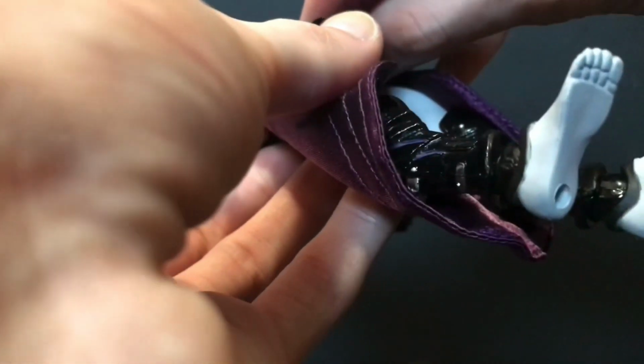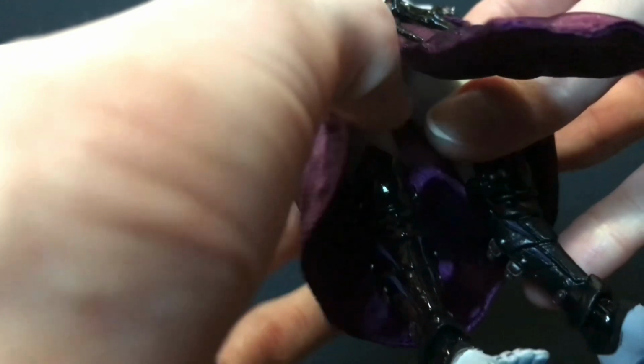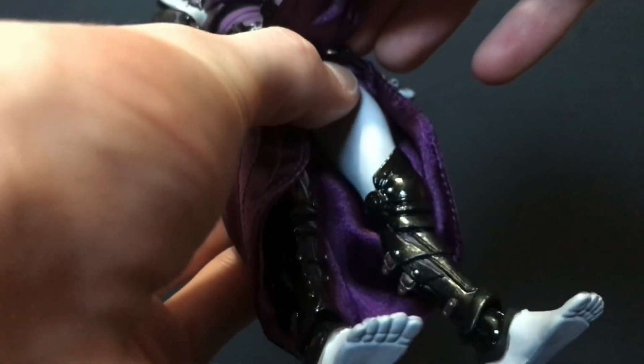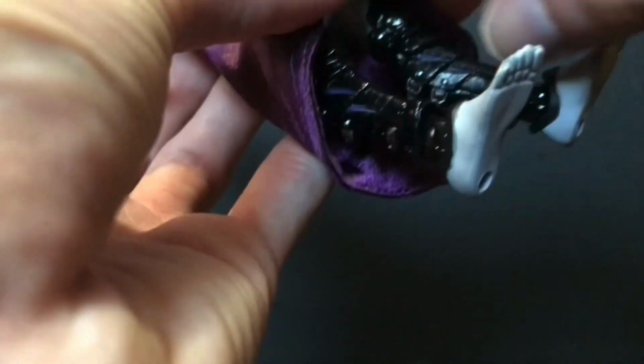I put this skirt piece, this kind of loincloth piece on top, and then I put these on the sides. It allows the legs to move a little better, since this can move out of the way even more. So that's why I did that. You don't have to. You probably get close to the same without it, but it just makes things a little easier. But this is all wired. You can pose it however you want. You can have it blowing in the breeze if you want. You can have it relaxing if you want.